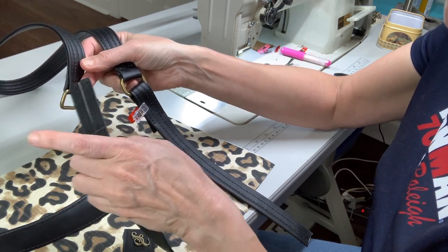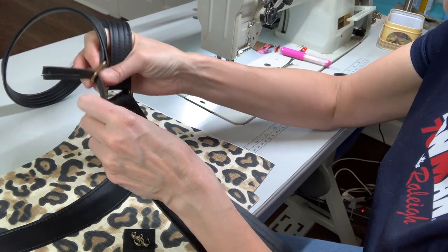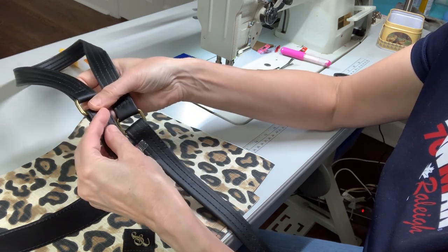So once I mark my chalk line on each, I'm going to put it through my ring, and I'm going to fold it on that line, that 2 1/4 inch line. And I'm just going to put a clip.